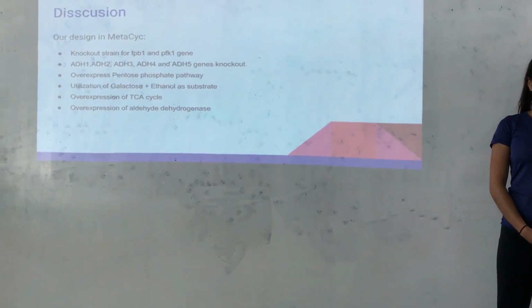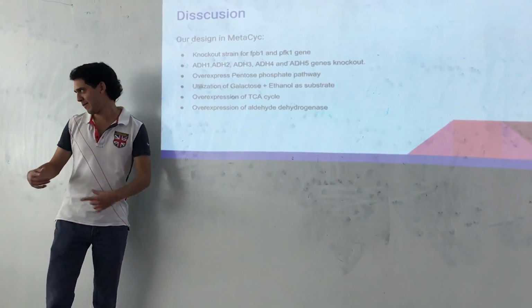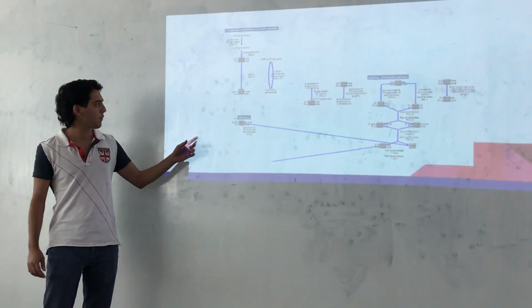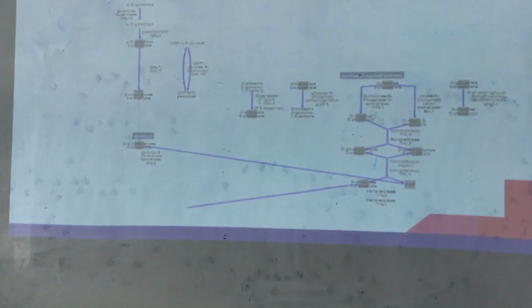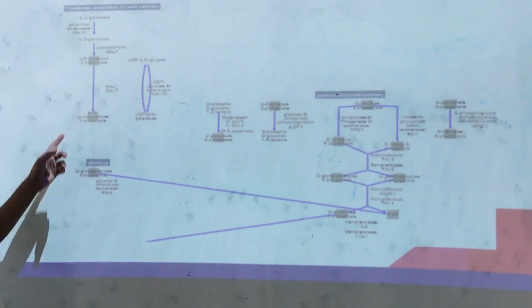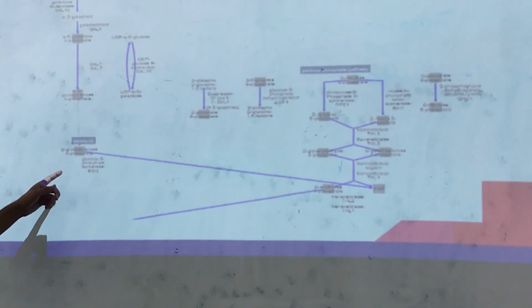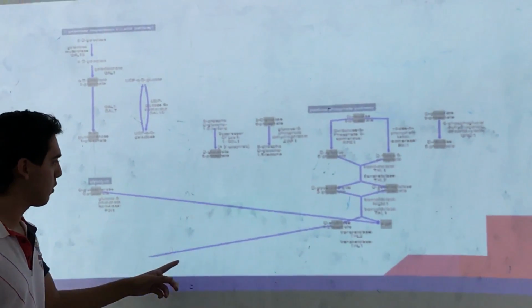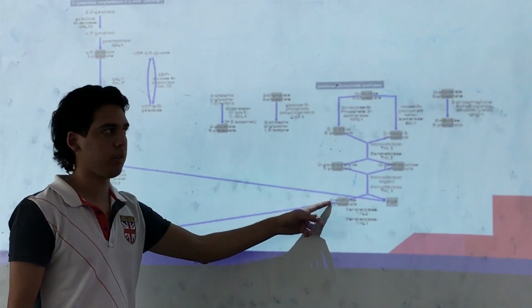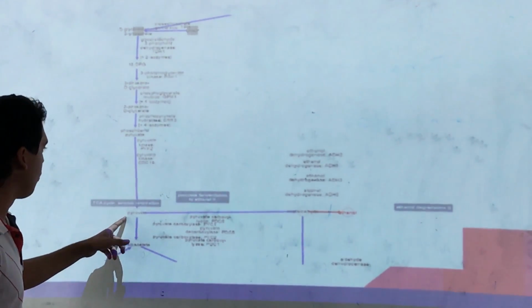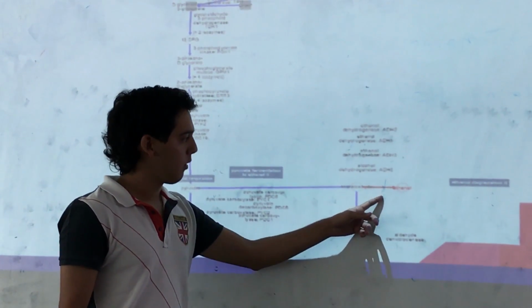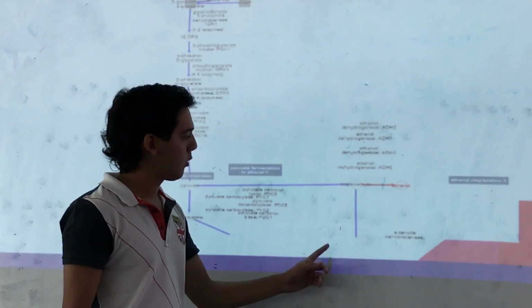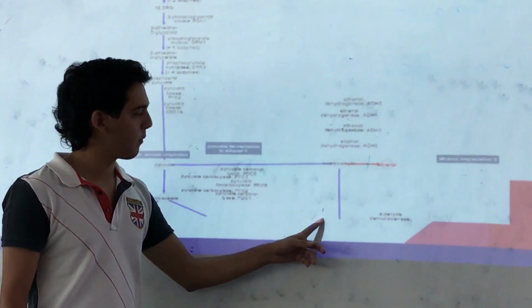Well, putting together all the strategies we already mentioned, we built the complete pathway in Metacyc, and it starts with the degradation of the galactose using the Leloir pathway here until glycolysis. And we did the pathway of fructose, and we directed this towards the pentose phosphate pathway. Well, then here it goes to pyruvate, and here is the other modification we perform by deleting the fermentative pathway to the production of ethanol, and here we'll also redirect the flux towards the production of acetate.